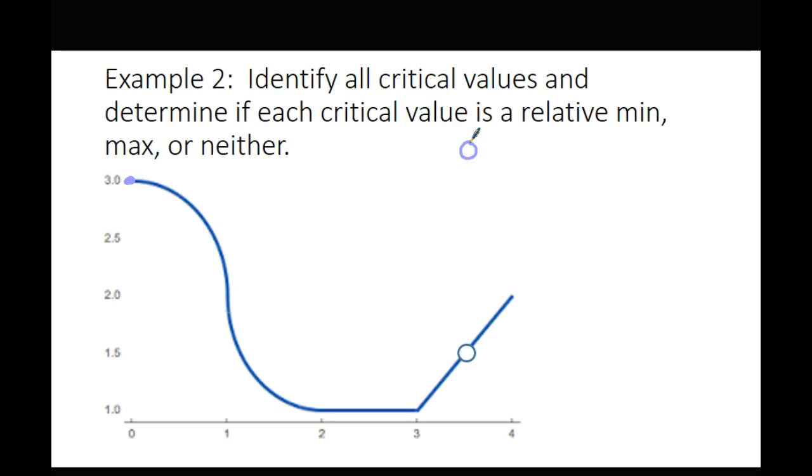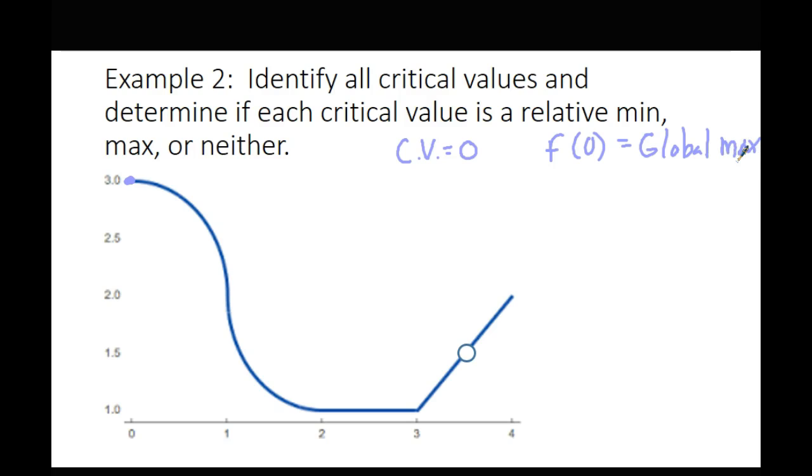Now, I guess we'll label it like this. Critical value is 0. Now, is f of 0, in other words, the y value, is that an extrema? Looks like it. At the end, that would be global. Global max. Oh, it is a global, isn't it? Yeah. Sure, we could do that.